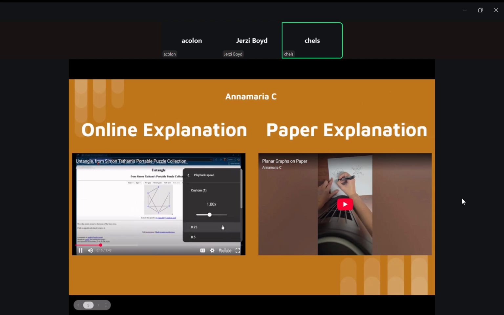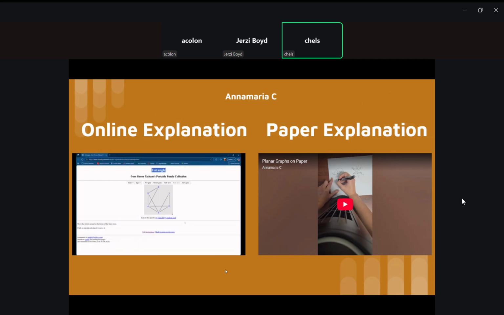So if you go to this link up here or type in untangling planar graphs, it should send you to this website. And this website is very helpful because you can move around the numbers easily and it tells you which numbers and which points are not yet planar based on what is red when you pick it up, right? You can add or adjust how many points you have based on the preset that they have here already listed, or you can customize your own number of points, right?